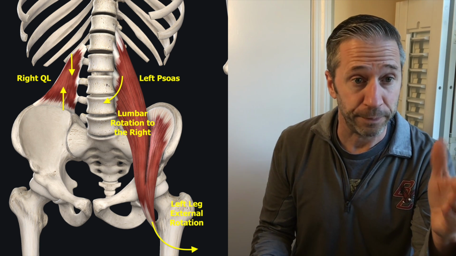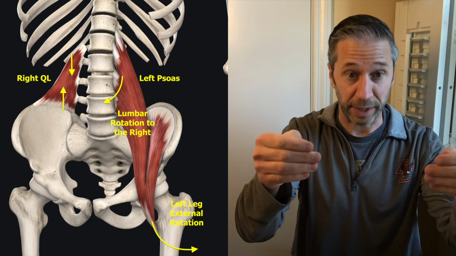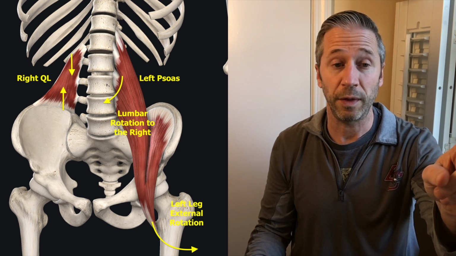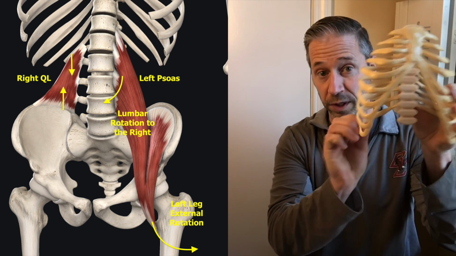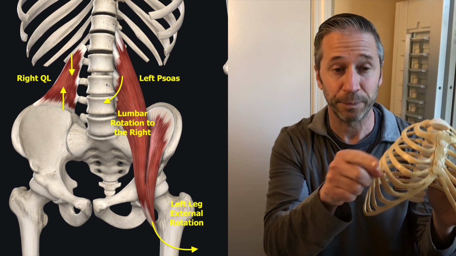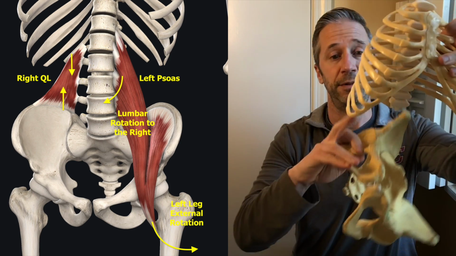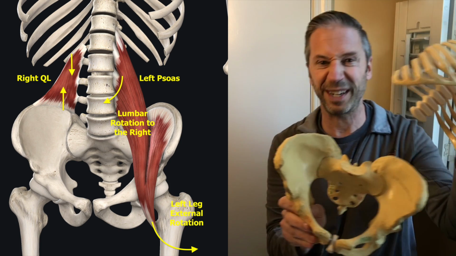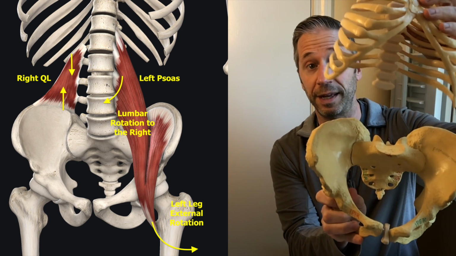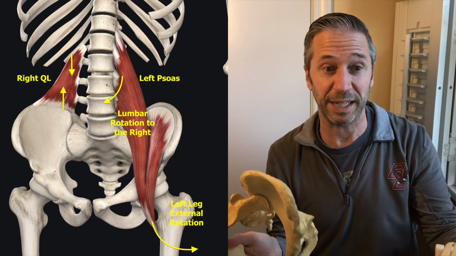As you can see from the diagram, both muscles, the right QL and the left psoas, attach to the lumbar spine. The right QL, importantly, also attaches to the bottommost rib on the rib cage on the right side. The psoas does not attach to the ribs, but that's an important point. The right QL attaches from the top of the pelvis on the right to the bottom rib, so it holds that area together. So when it's tight and overly active because you're in this position for too long, it will pull the ilium up and the rib cage down, and everything gets scrunched together on that right side. So that is why it's always so tight.